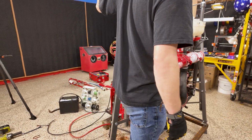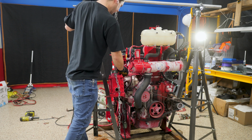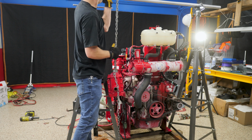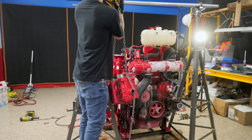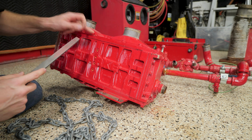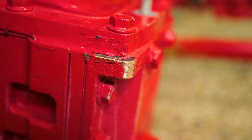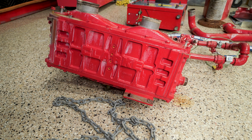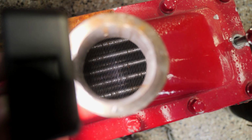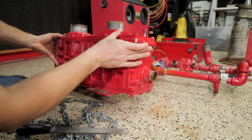Well, the engine is shrinking pretty good. All right, get this: intercooler or charge air cooler, not sure what you diesel folks call it. I got this intercooler off here and I'm filing it just to see what kind of material it was made out of. It looks like it's mostly aluminum, but the end caps here, these are brass or bronze, so pretty good little unit they made for the intercooler. But from what I can tell on the marine version, they don't use this, so we wouldn't really have a need for it, I don't think.